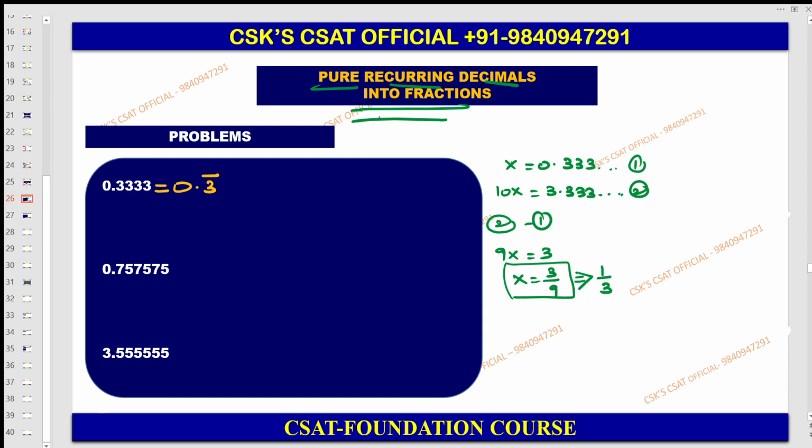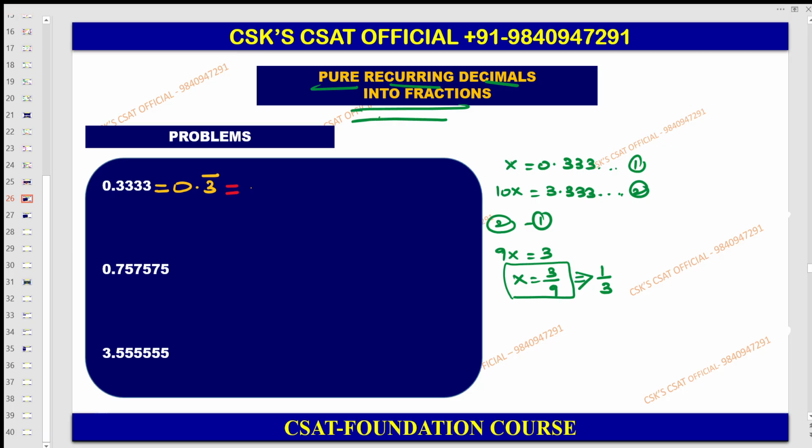So this is converting a pure recurring decimal into a fraction. Pure recurring decimal means, as you just understood, after the decimal point the same digits keep recurring. Maybe 2 digits, maybe 3 digits, maybe a single digit, that is not an issue. Now try to understand here. In the simplest way, I will tell you a shortcut, you use the shortcut. You place a numerator.